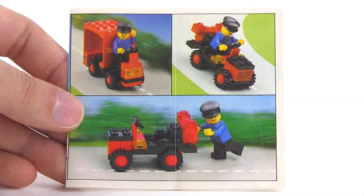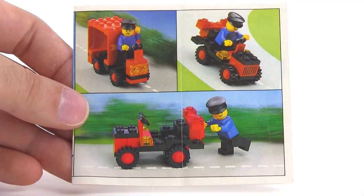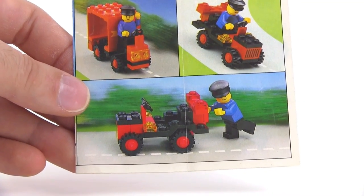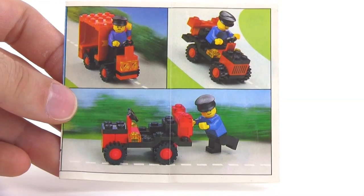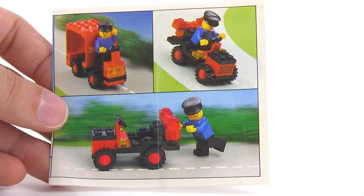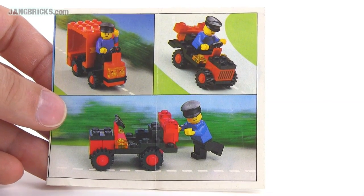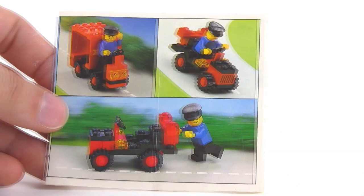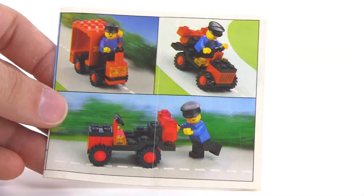It kind of looks like it would be used for newspaper delivery, or maybe you would sell stuff directly from the vehicle, because he's completely exposed so he's able to just drive right up to people, engage with them, converse with them, exchange money if necessary, and any products inside can just be offloaded. Or maybe he'd just be delivering bundles of newspaper to newspaper dispensers or something. The second one is supposed to look like some kind of racing vehicle with a little bit of a wing on the back — kind of funny looking, with a little bit of rake towards the front. And the third one actually looks like the same thing to me, so that's odd — just a second picture of the same thing.